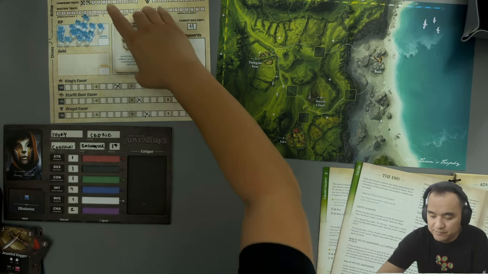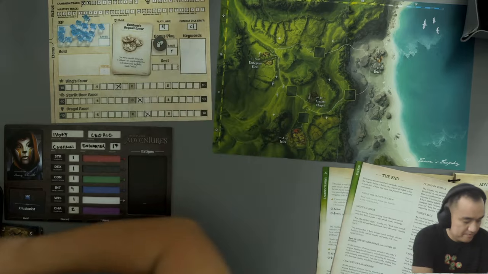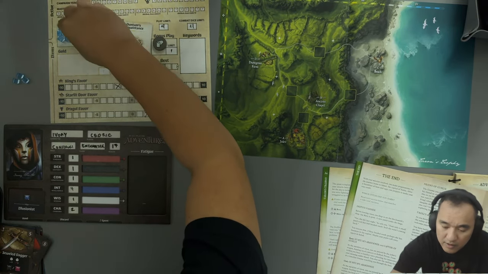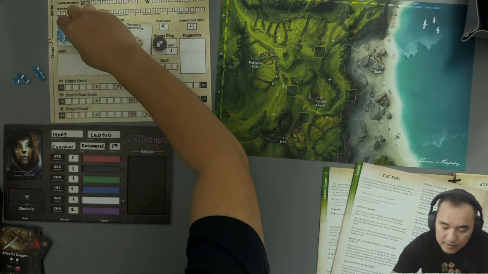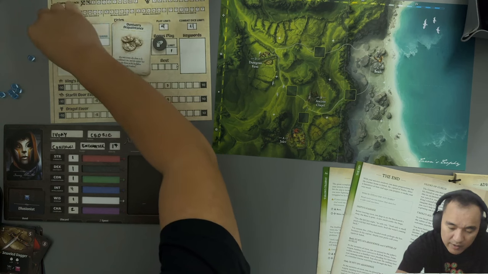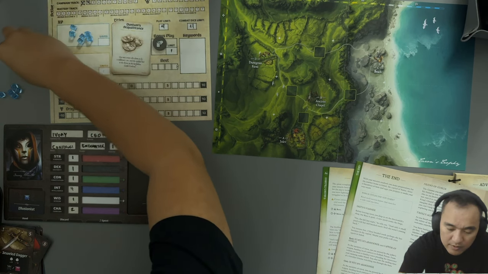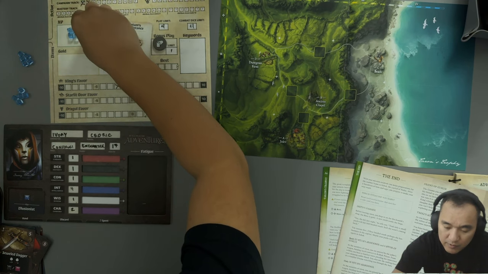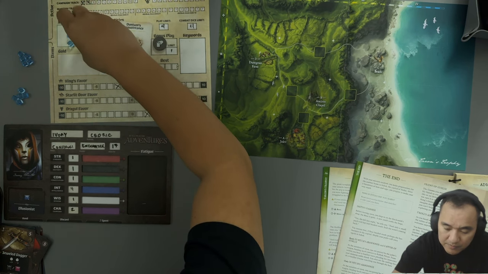How many do we have? Let's put this back away. We have 2, 3, 6. So we can upgrade. So 5, by the way. We can do another 5 if you want. Right? And then we can do a 3 or 3. So we can upgrade our limits maybe.